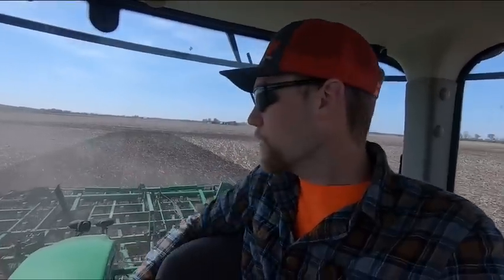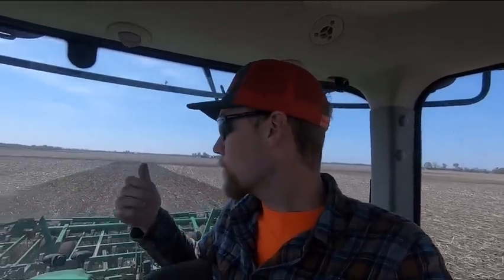Just dropped it in the ground here. It's not too bad right here. It's a little bit of a lighter area of the field. We're coming up on a wet spot. If I can get through that, then I should be good for the rest of this field. There's 60 acres right here, 37 on the other side of the ditch, and then another 60 next to me. So there's about 160 acres here that if we could get worked, we'd love to get it worked.